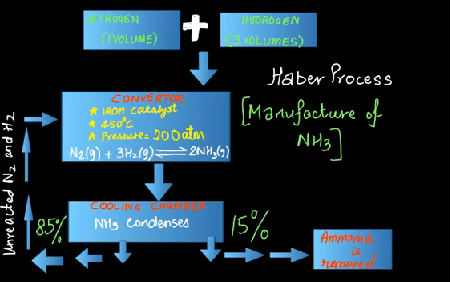So ammonia is first condensed by sending it into a condensing unit or a cooling chamber, and that 15% ammonia is removed from a separate outlet, and the 85% unreacted gases are then sent back into the converter. So this is the entire process. I have also done a quick summary, as you saw. So the best is to draw a flowchart the way I have drawn it and then keep explaining to yourself.